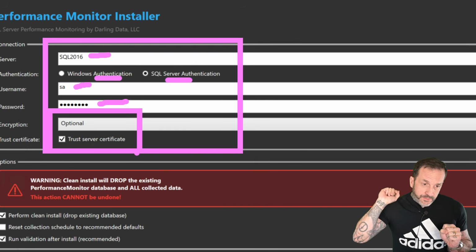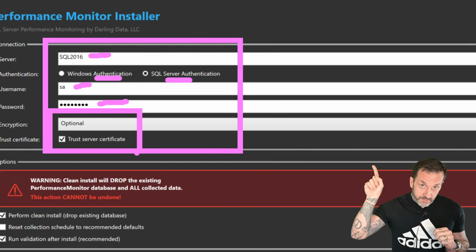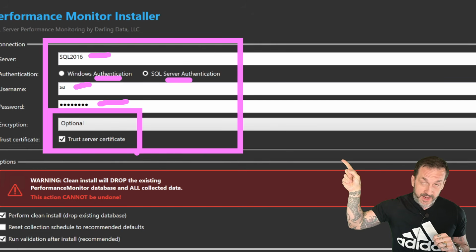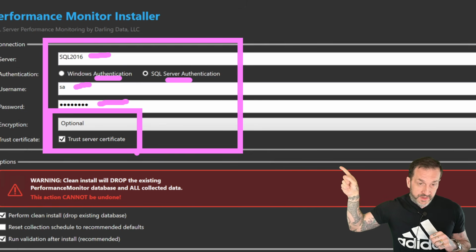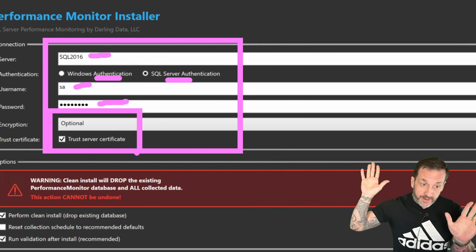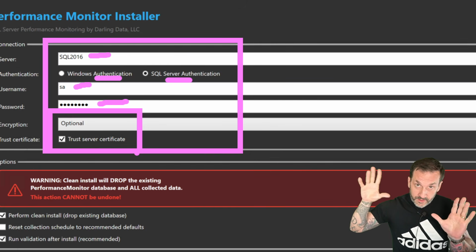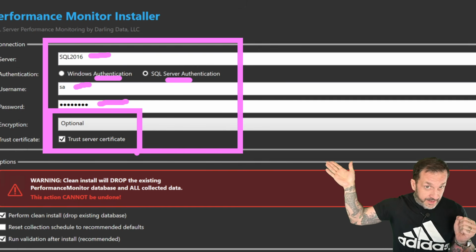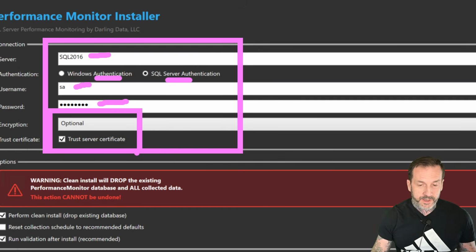So this, just like the monitoring dashboards, uses Windows Credential Manager. So you are not getting anything like this is the same connection methodology as SQL Server Management Studio. If you don't trust SQL Server Management Studio, fine. But if you do, if you're like, okay, SQL Server Management Studio, you can connect to my SQL Server, this uses the same thing behind it, so there's nothing weird.